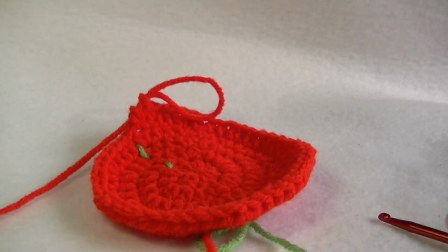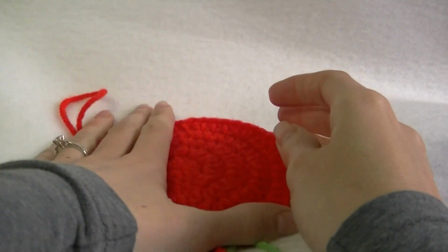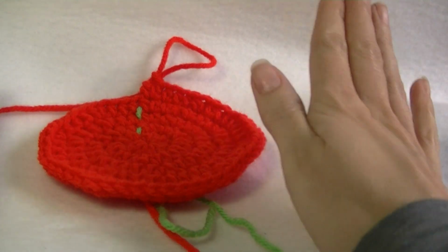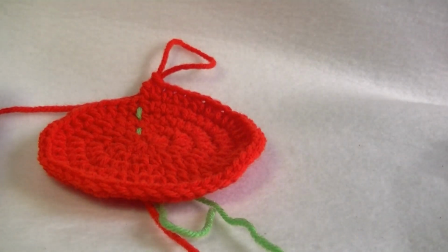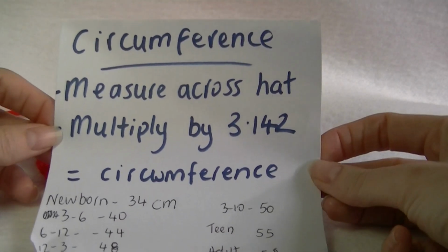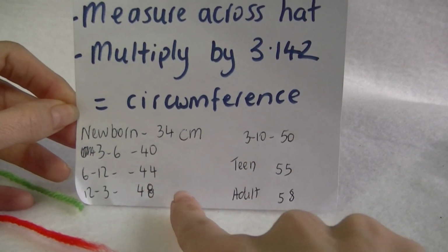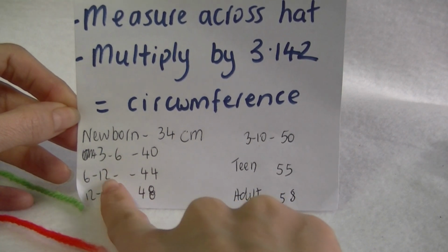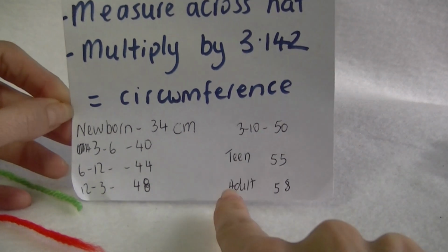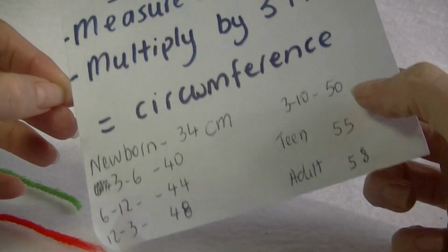Now to make a hat that's going to fit you, and especially if it's for someone else, as long as we know the head measurement, we can make a hat that's probably going to fit. It's not 100%, it's not going to be the exact measurement, but it's going to get you really, really close. So I have my trusty piece of paper with all my measurements on it. And these are guides for age groups. So you've got newborn, 3 to 6 months, 6 to 12, 12 to 3 years, 3 years old to 10 years old, a teenager and an adult. And some adults do have bigger heads than 58 centimetres.